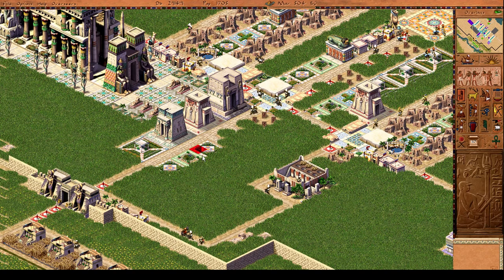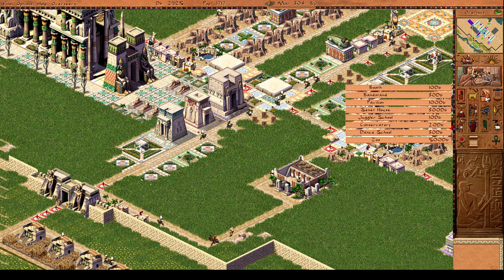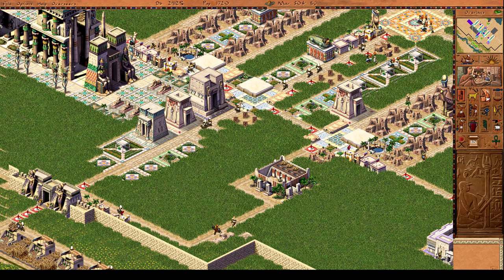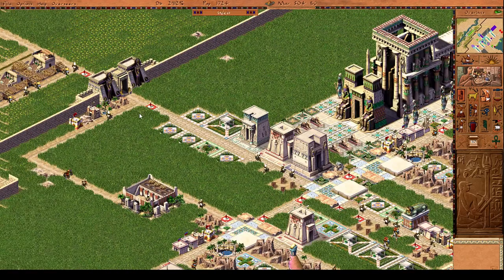So, bazaar, apothecary, mortuary. I will need water. I will need scribal school and a library. I will need zoo. Zoo is the new thing. The zoo, well, I could knock this out. No. The zoo will fit there just fine. And then we can move that to over here, and it all works.